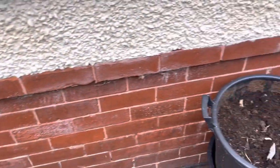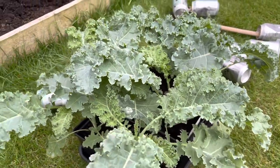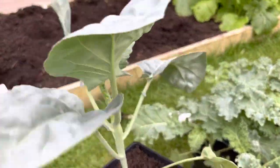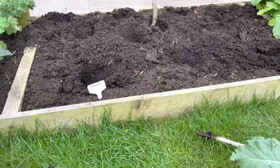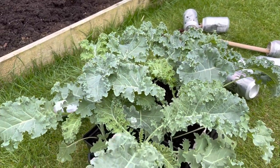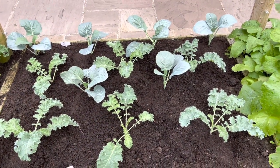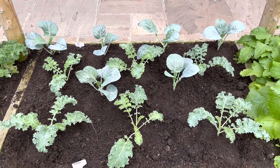Over here I've got some curly kale I'm about to plant out — I don't normally plant it out this big but this bed had spinach in it so I had to wait and potted them on. These are the kaylan — lovely plants — and these will get interplanted together. Because the kaylan will be harvested through autumn while this kale will be left to strengthen up ready for spring, it works nicely as an interplant. The kaylan will be gone by winter, and I've put it along the far edge so that once it's harvested that space makes room for early peas going in around March or April.